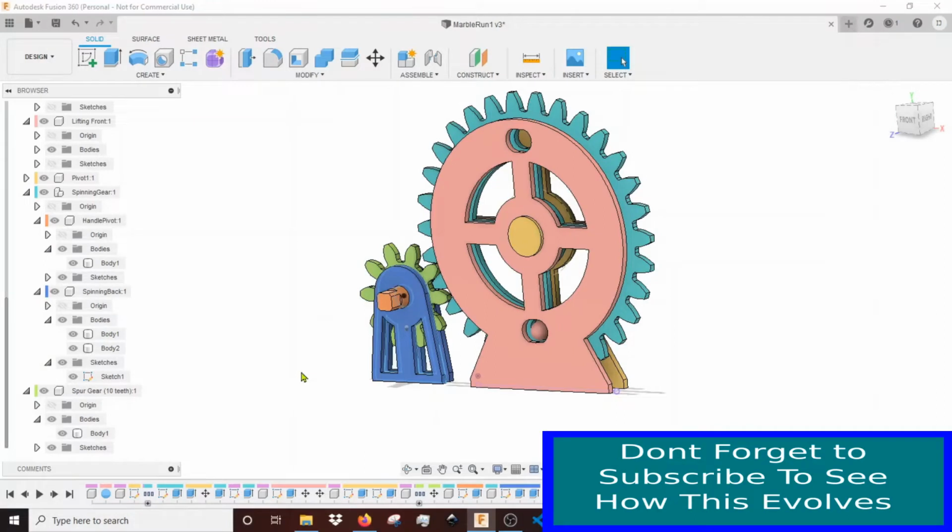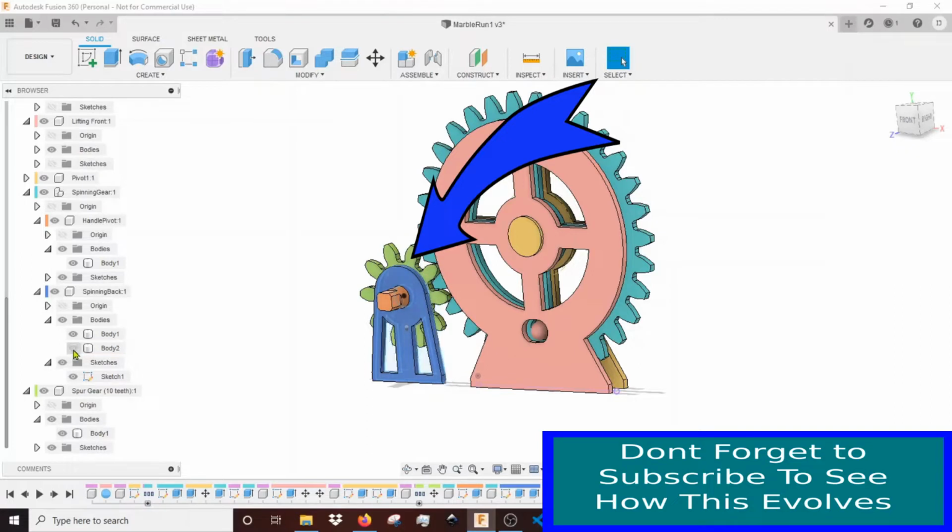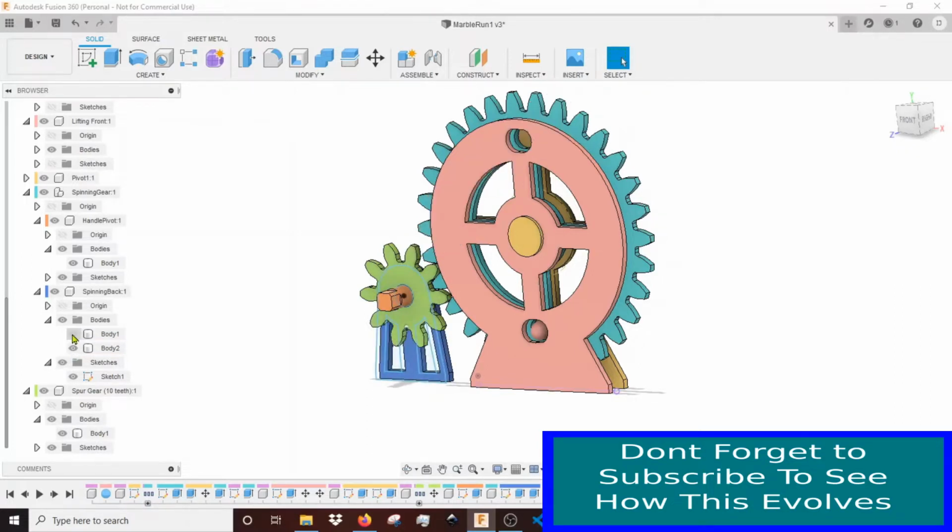So going back to the original model, you can see the next gear. Originally, I was going to make this the driver gear, but now I've decided to make that an idler gear. And I'm going to use the shaft on the back of that to drive, hopefully, that little bucket conveyor belt that we've been talking about. So if I can do that, I will use that idler gear as the main drive for that.